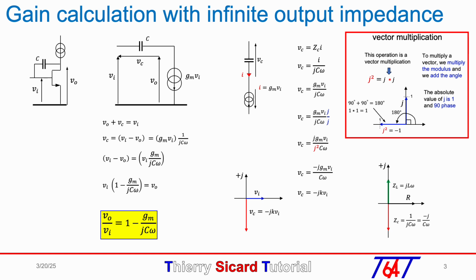Now that we know the phase of Vc versus Vi, we can plot the vector diagram on the complex plane. We first place the vector Vin on the real axis for reference. We also know that Vc is on the negative imaginary axis, but since the two tips of vectors Vin and Vc are touching, we need to move the vector Vc. We can now plot the vector Vout to get the phase and gain of Vout versus Vin.